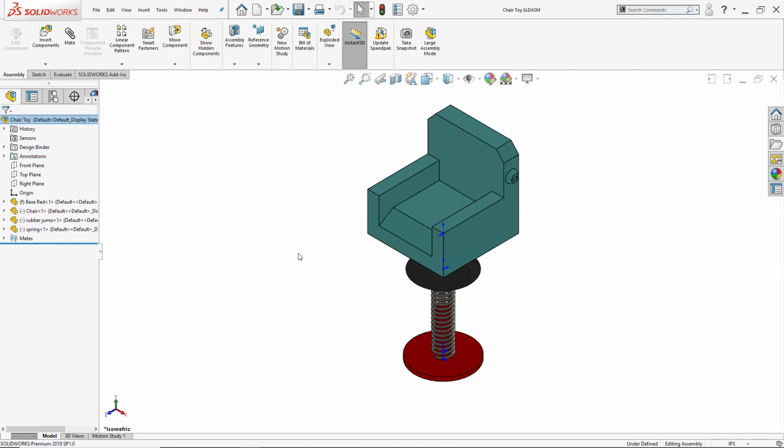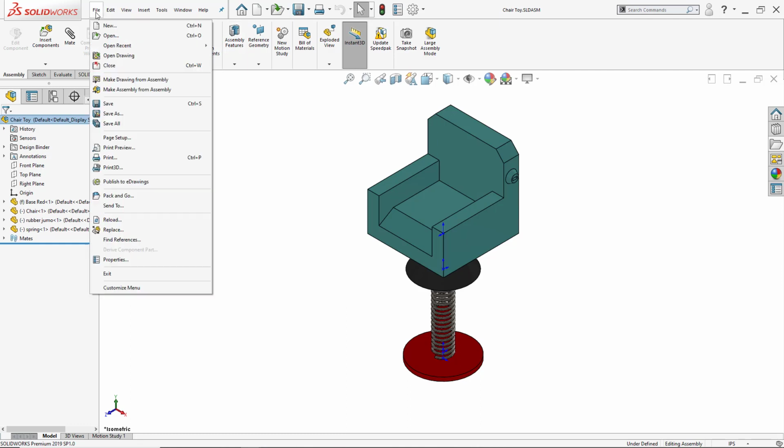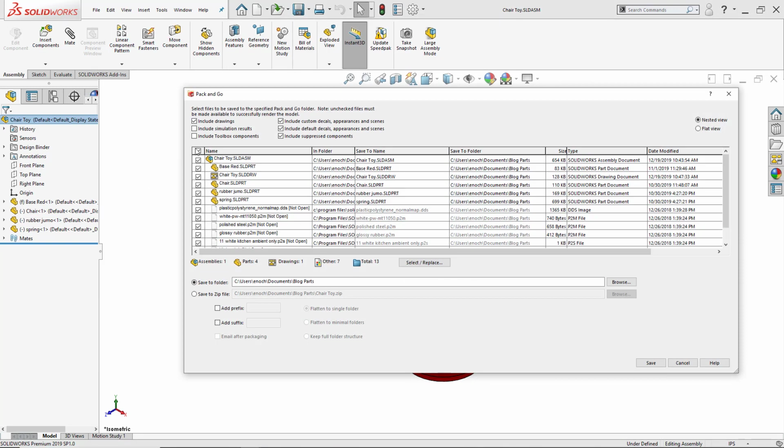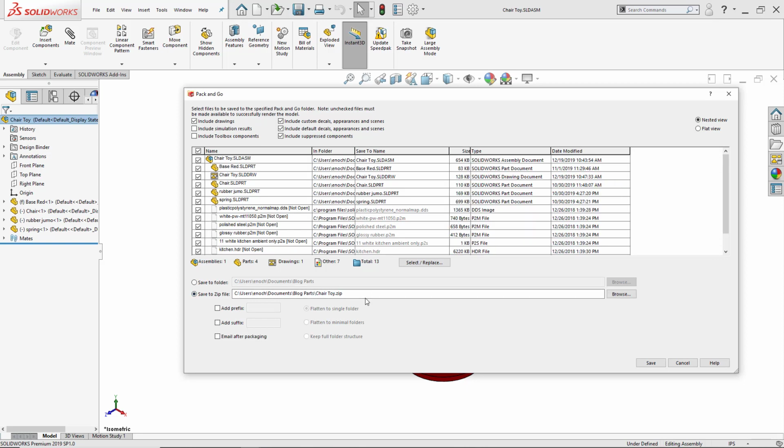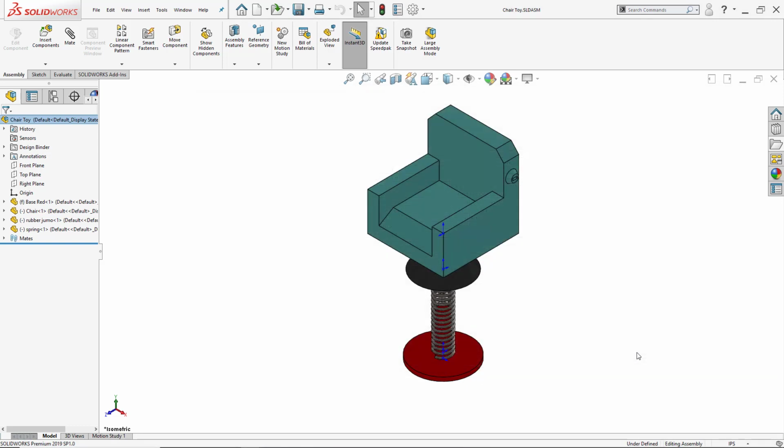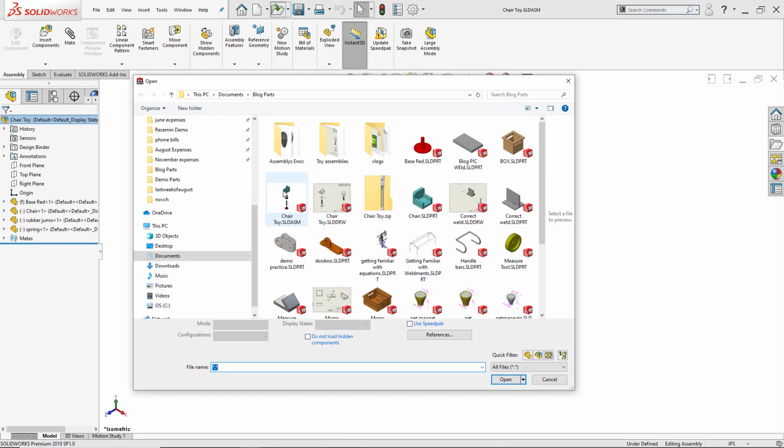Now let's say that you went ahead and saved it and you want to transfer that folder into an email and send it out to a coworker or customer, but it's just too big. A solution to that would be to go back into the Pack and Go, and I already have checked on all the things that I'm going to need, so I can just click here to save to zip file, and again I can put it exactly where it's going to be. So now I just click on save, and I'll let it go back now. And now I've created a zip file that I can easily put on an email and email it out.